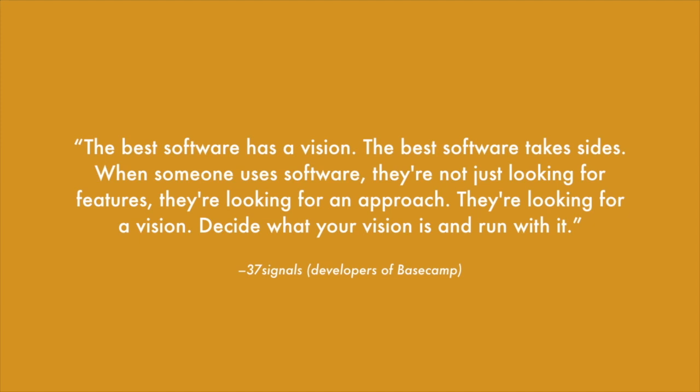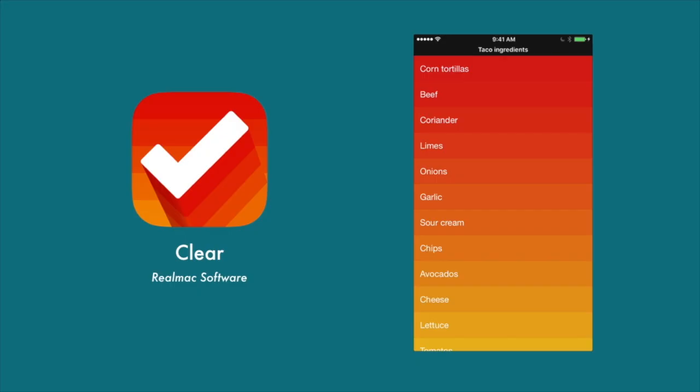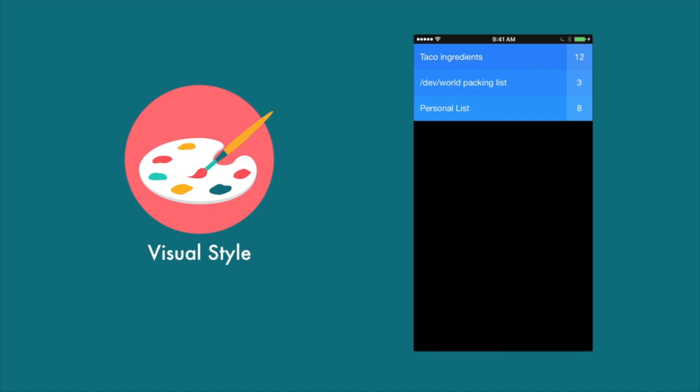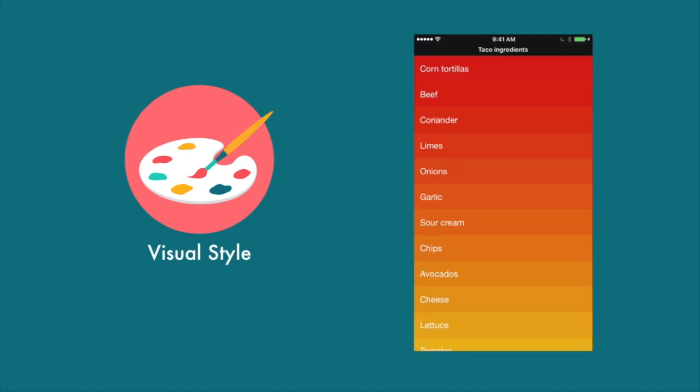I found this very inspiring. But I want to show you an example of an app that I think is a really good example of an opinionated app — one that maybe you're familiar with. It's called Clear by RealMac Software. I have no affiliation with Clear; I just love the app and I use it for a lot of things. Clear is a to-do list app and I think it's a really good example because it's opinionated in a lot of different ways. It has a very unique visual style — most to-do list apps are kind of a table view of a bunch of white boxes with a little checkbox next to everything. But Clear is very opinionated about its visual style. It has this gradient with really bright, bold colors that kind of go from red to yellow.